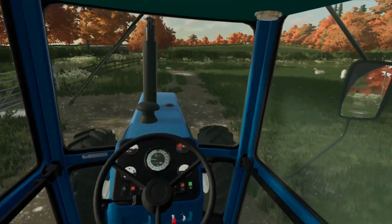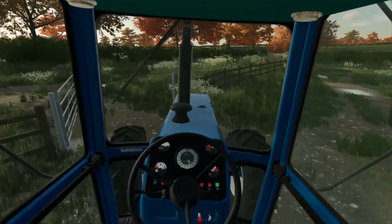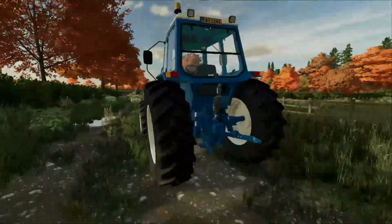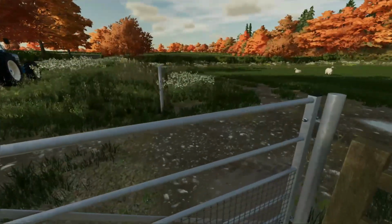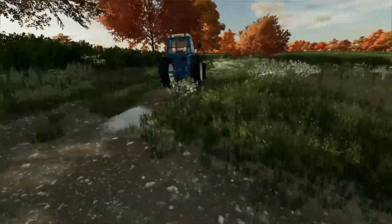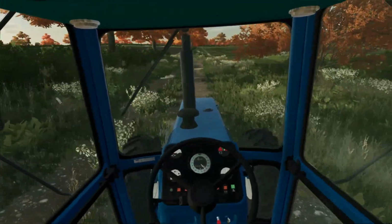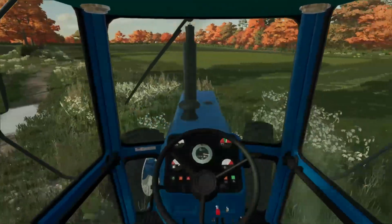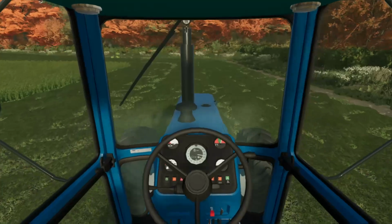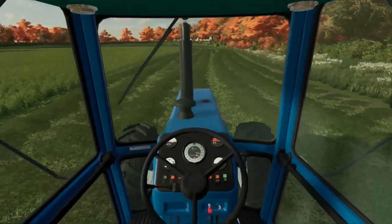Crikey. Oh, I don't like this tractor at all. I want my one back. It's much more comfortable. And this has a front weight on it as well, so it should be better if anything. There we go. Alright, I did move the mower out of the actual grass. Oh, that was not one of my best moves. That was horrible. Especially where it's not my machine as well. Really shouldn't do things like that.